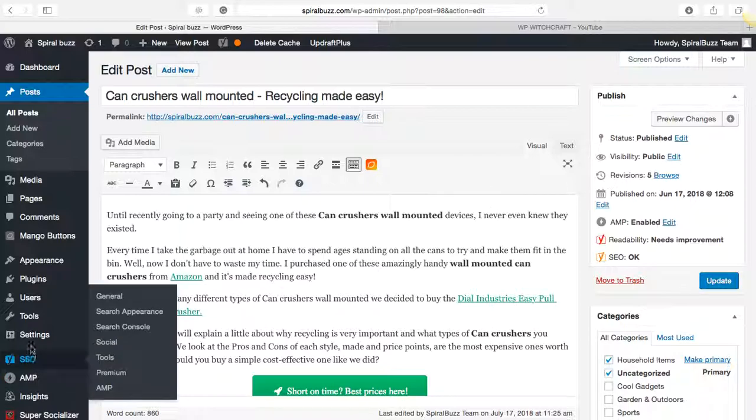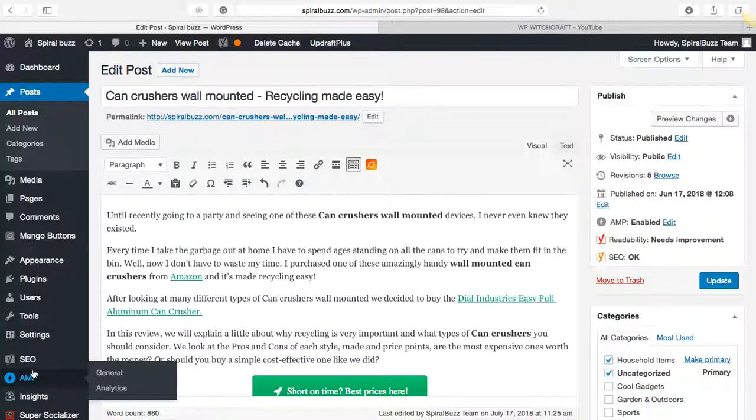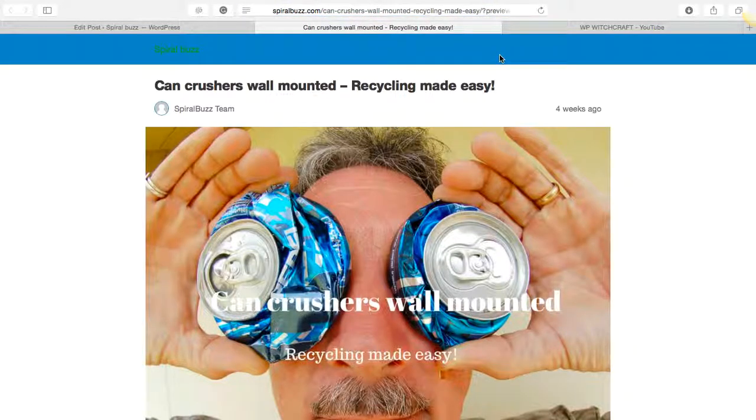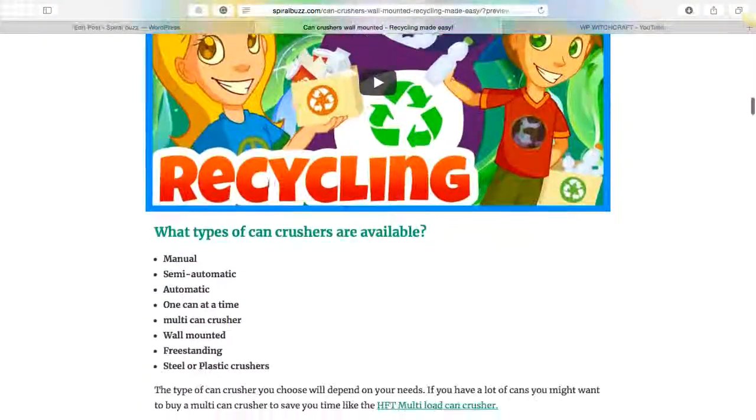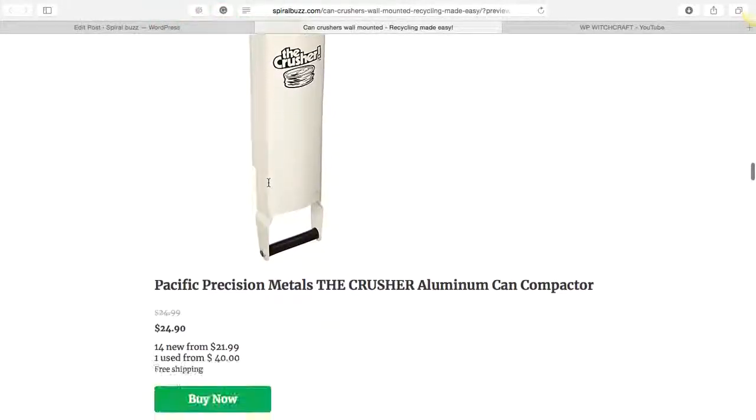So again, install AMP on your website, and your posts will be offered in two formats. It'll be offered in the standard desktop format that you've got, and then the option will be there for users on their mobile to view the AMP version of your post. Again, I can't stress how vital and how important this is going to be for everyone to install on their website. If you write any type of blog or affiliate post, this is a must for you.